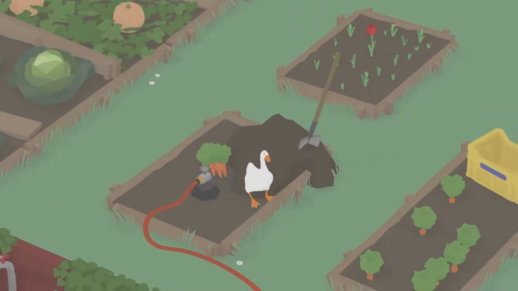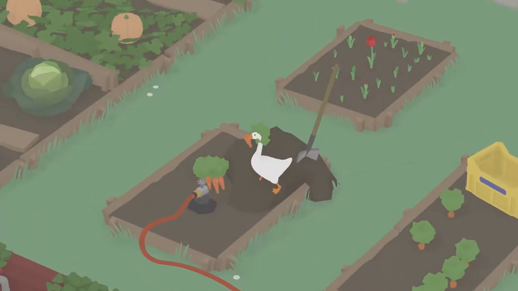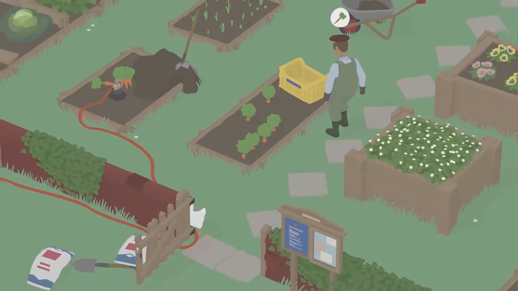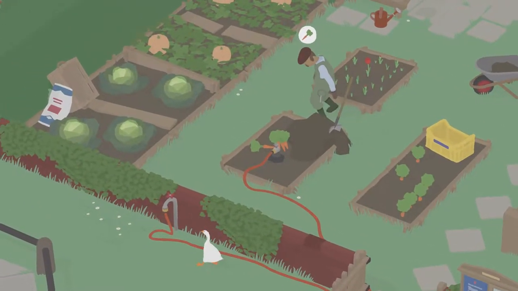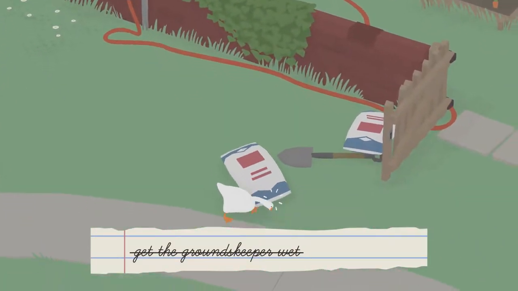So yeah, it's kind of a puzzle game, I guess? Where you're a goose. It kind of reminds me a bit of Donut County, which is a game that I really enjoyed, where you played as a hole. And you had to do hole things, basically. Yeah, get the groundskeeper wet. Yeah, let's do it.